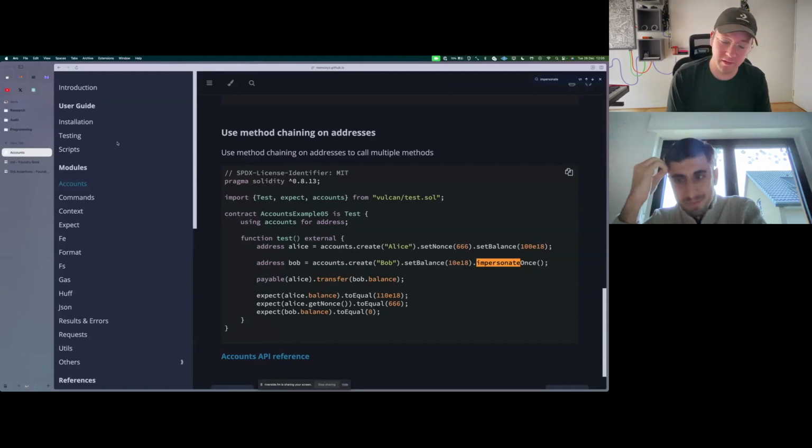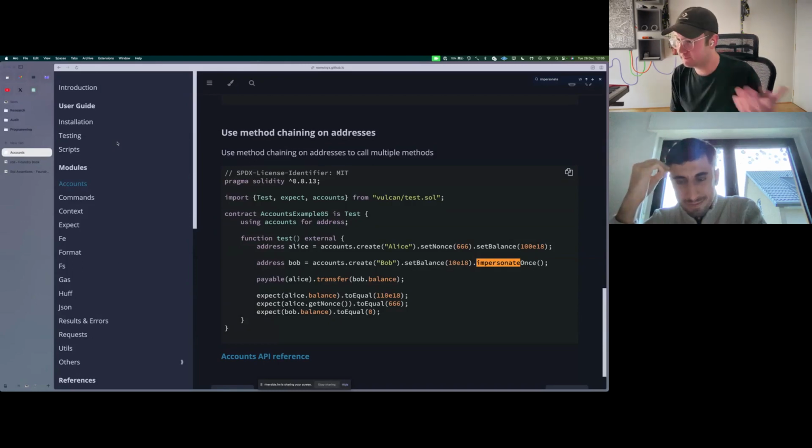And I think domain specific languages for smart contracts will probably be the best way to interact with contracts for the time being, in the short and medium term.